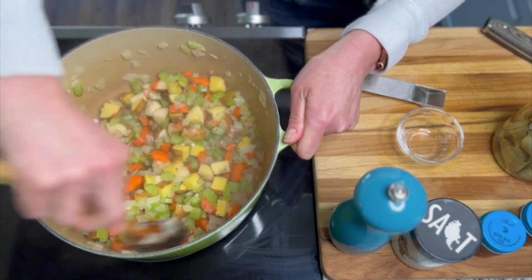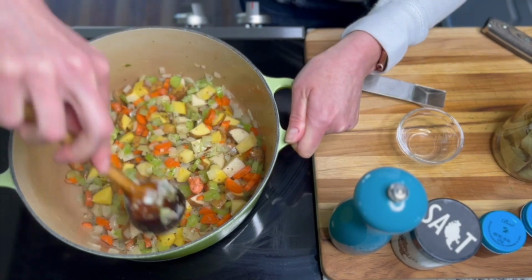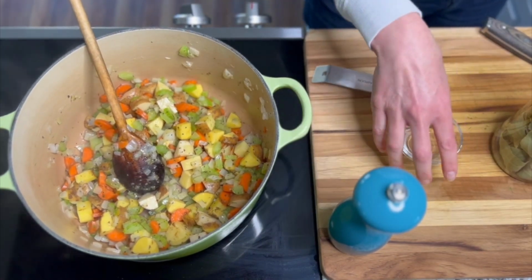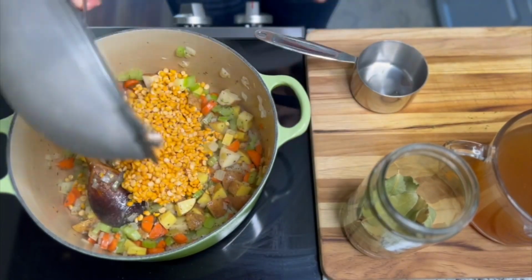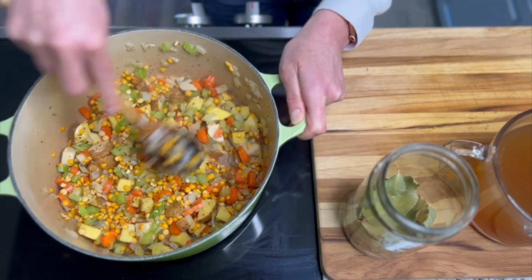Some of you might be wondering why we're using yellow split peas. I prefer those in this recipe because they're much more mild in flavor than the green split peas. And if you're making this for children or someone who is new to plant-based eating, they may find this more palatable. Here we're adding our 1 cup of cleaned yellow split peas and our 4 cups of vegetable broth.